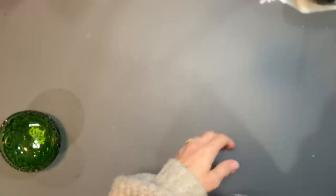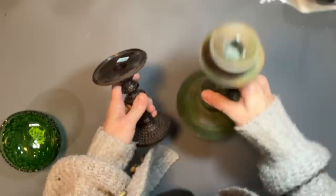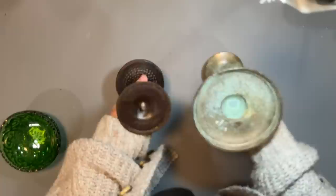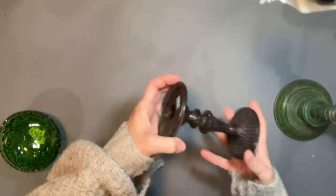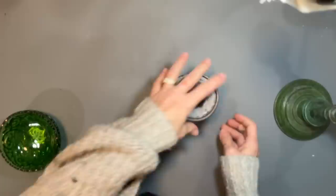These next pieces is what sparked this whole video, the inspiration that I got from these candlesticks and these green dishes was off the charts. This is a brass candlestick to my right, and look at the patina on that. If we could only put that in a bottle and then use it. I was not about to clean that off. I don't care if it's brass. I wanted that green. And then this other piece, it set better and looked better upside down.